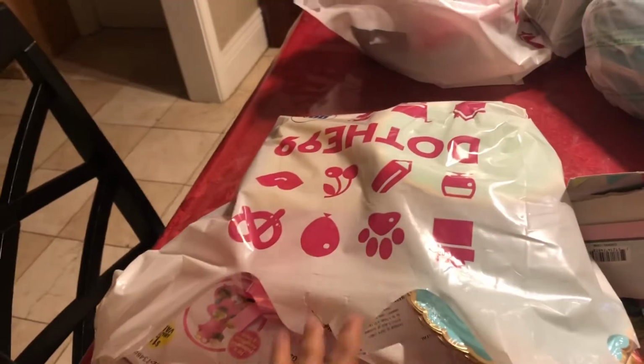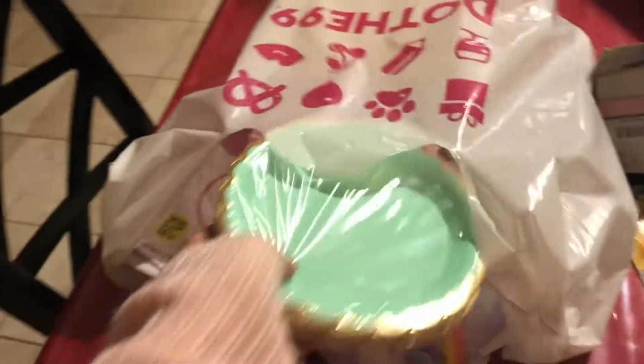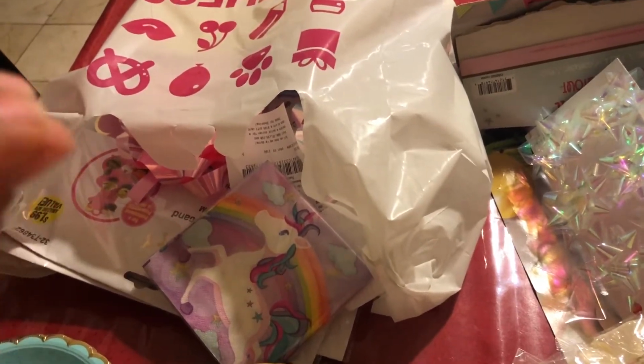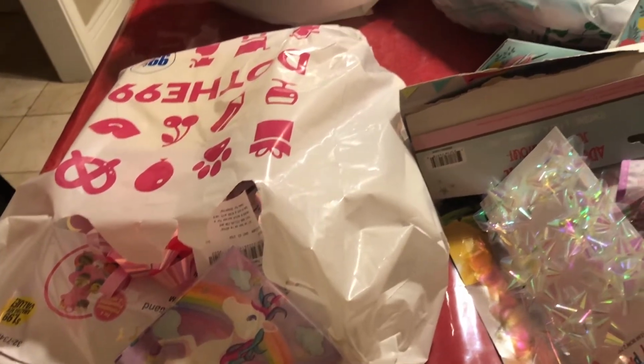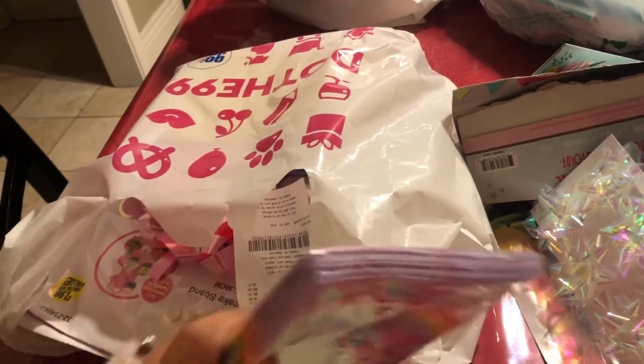Okay, so I'm going to start off with the things I got today. Today I went to the 99-cent store. I got these. So these are the ones I just decided on. This whole unicorn theme is a little hard when you're doing it a little bit last minute. I like everything to personally coordinate, but I can't make everything coordinate with this little bit of time.